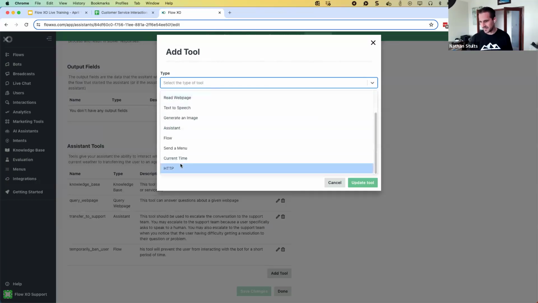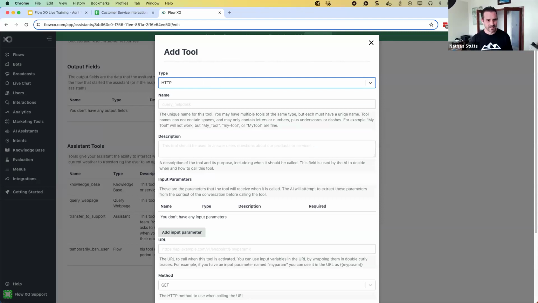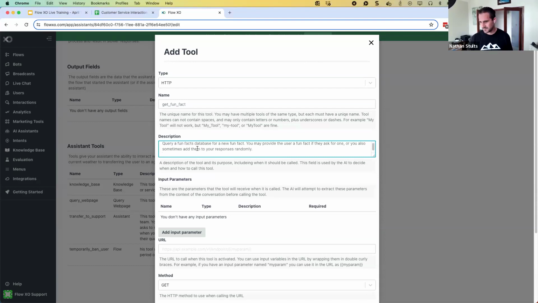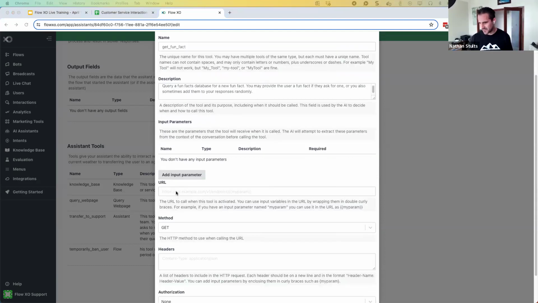So I found a little fun fact database. We'll just say get fun fact. The description is going to just tell it to get these from time to time. And then there's the URL.